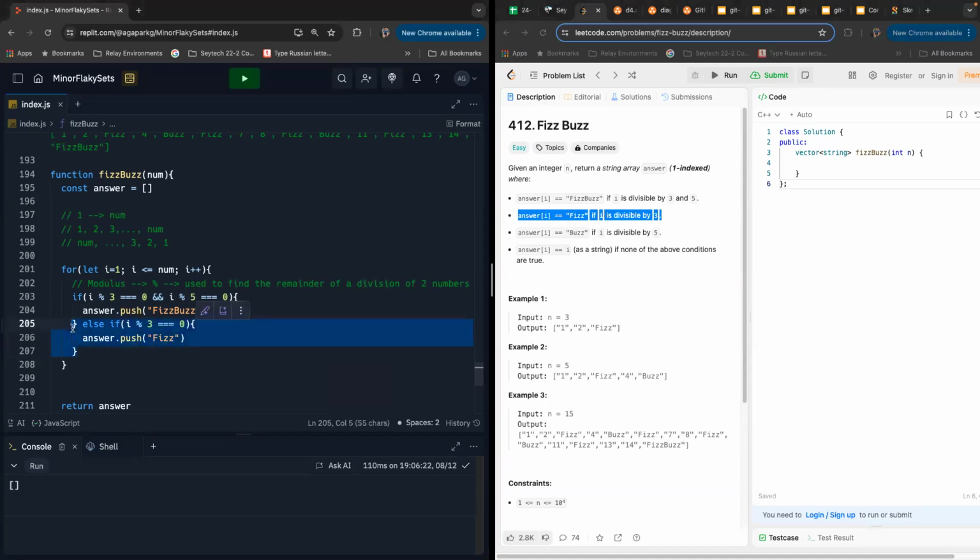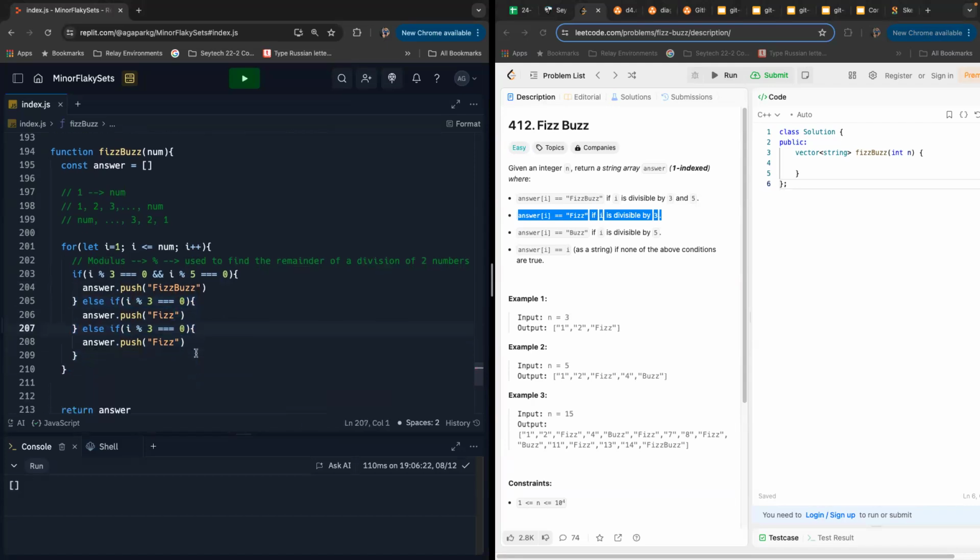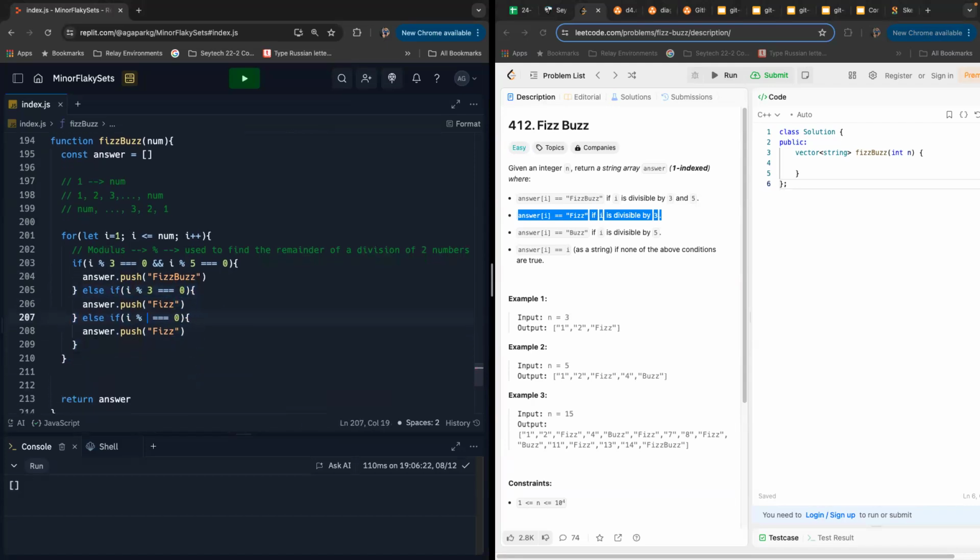Same thing for else if i is divisible by 5, push buzz. If i is divisible by 5, push buzz.